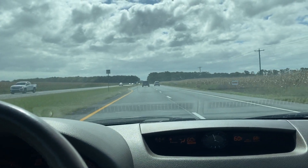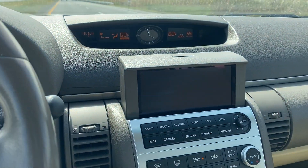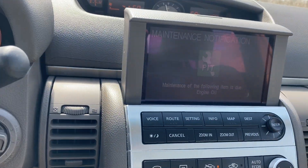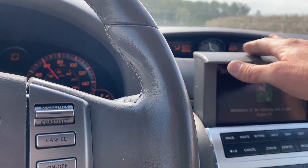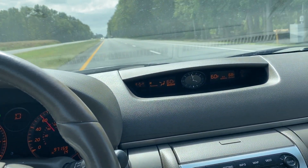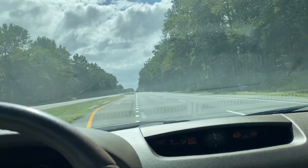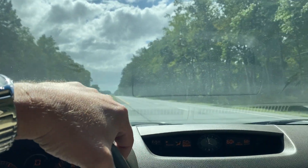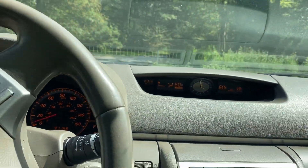Can't say enough about how nice this car is, really. That's your navigation — it comes out of the dash like that. It has voice and map. It's telling me that you need to check the engine oil, but that just needs to be reset because the engine oil on this thing is clean. It has a lot of little neat gadgets. The AC is cold. Everything works. I wish you good luck and happy bidding. If you have any questions, please ask about this 2005 Infiniti G35X.